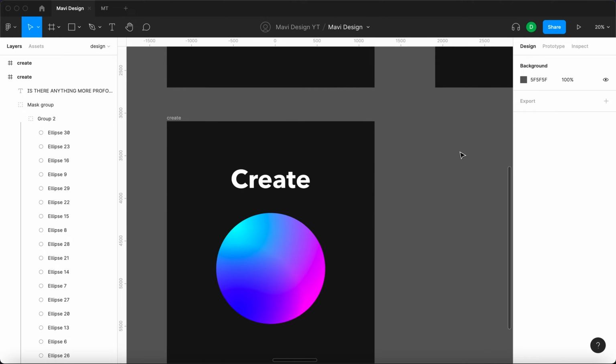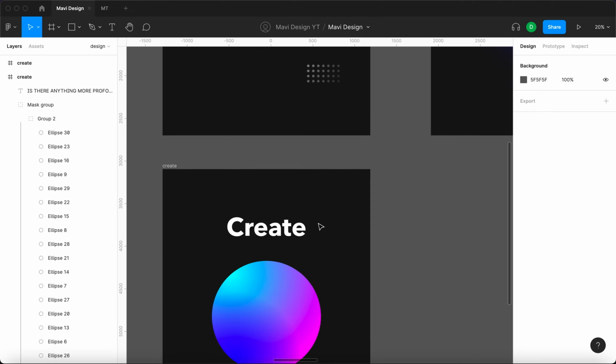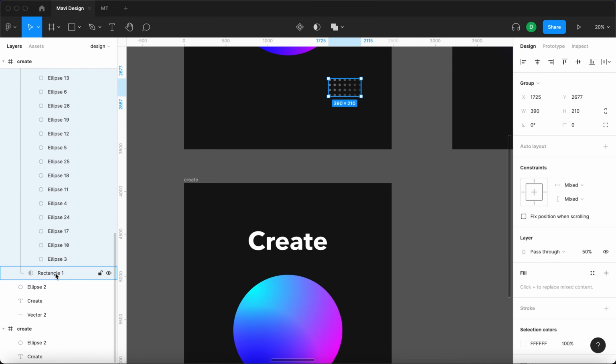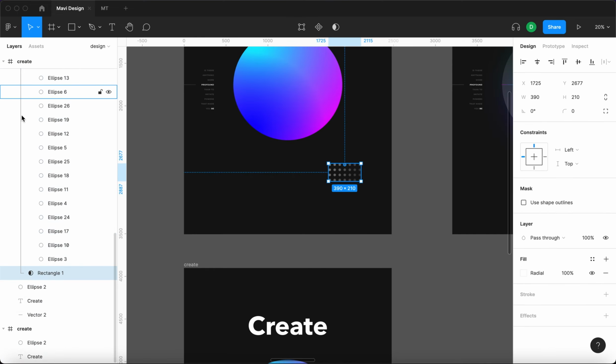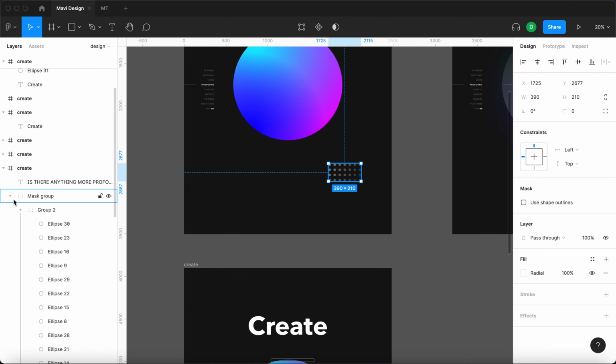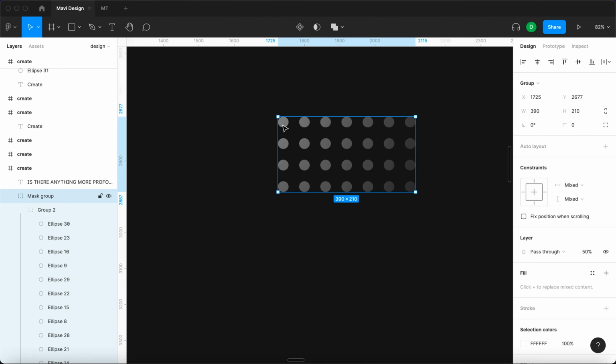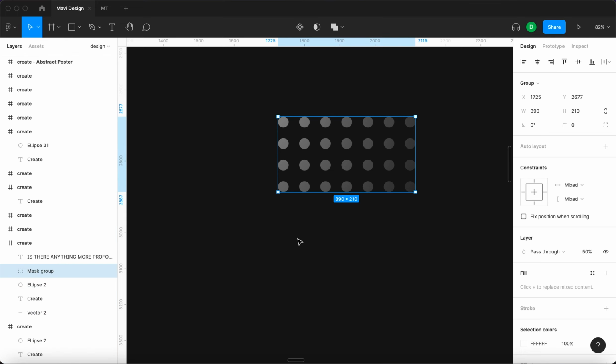So let's build this. Oh, and also there is a mask that makes sure that these dots go from lighter gray to darker gray. We are going to build everything, don't worry.